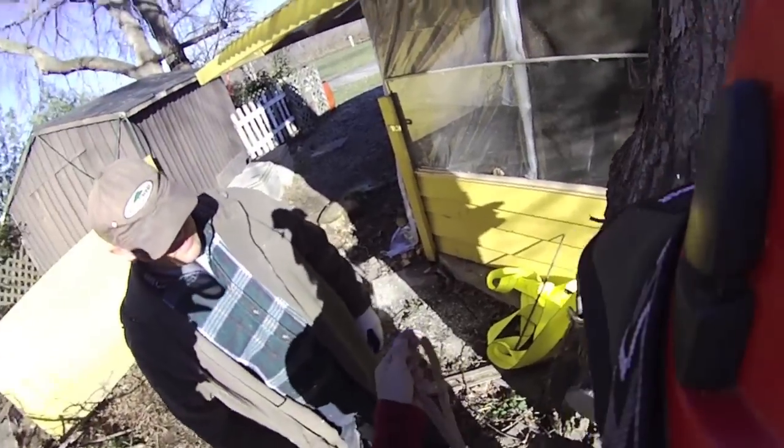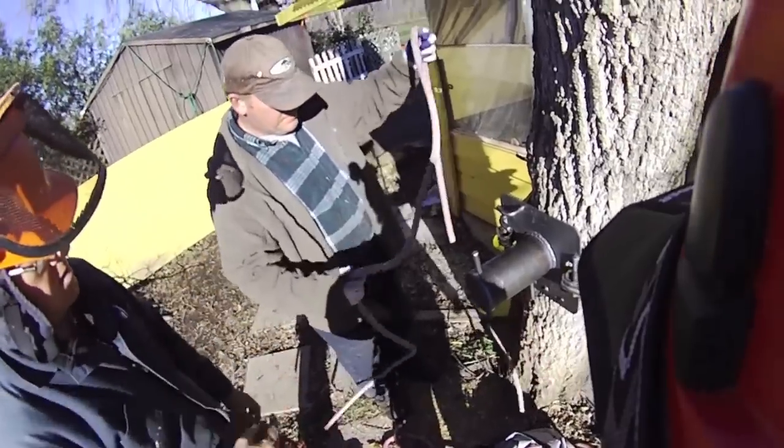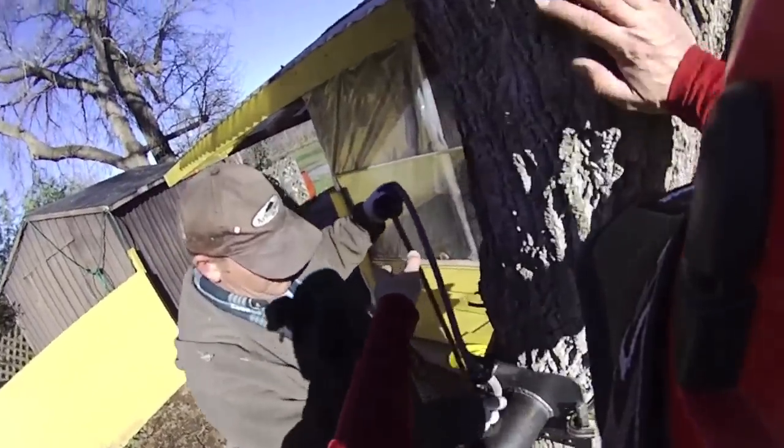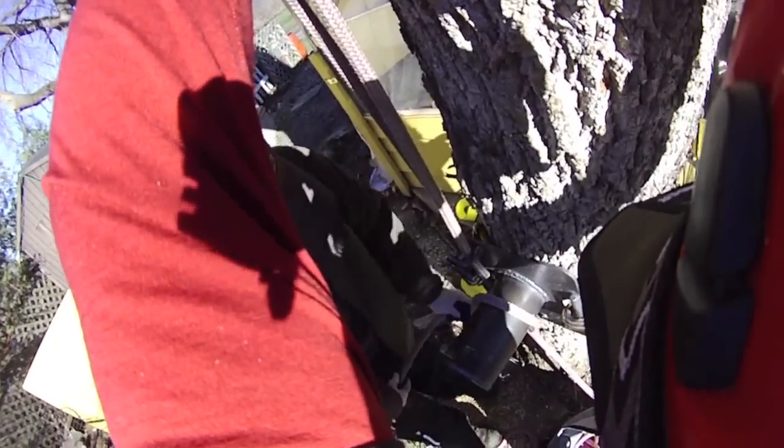Yeah, okay. So how would you, because you're going to be lowering stuff, so. Let me hold that up. So it's got to come under here. Under here, yep. And then do your wrap. Back. I see what you're doing.